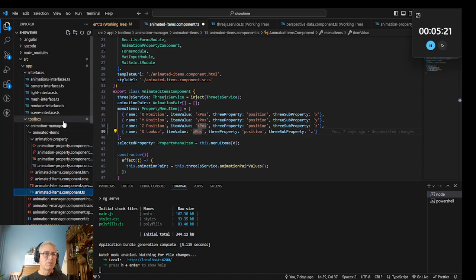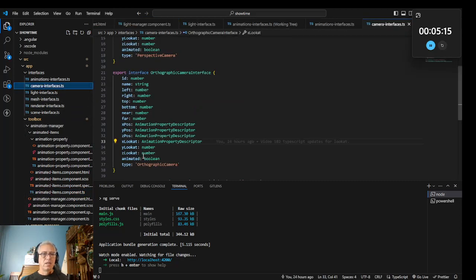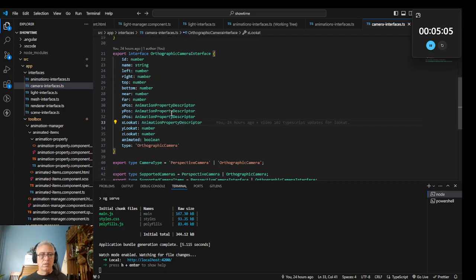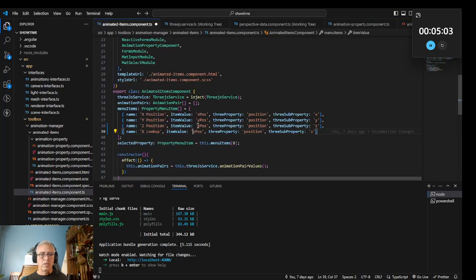So I'm going to go look at the camera interface and hope to heck that they're the same. And they are. So I think this is the item value, though I'm not 100% sure on that. And then there's the three property.